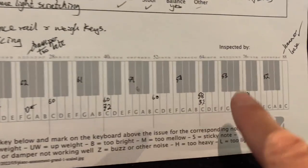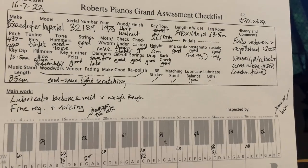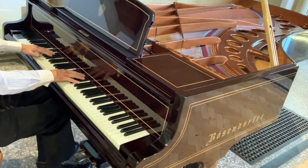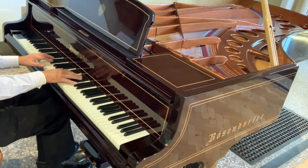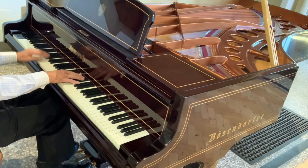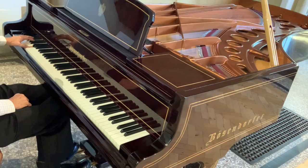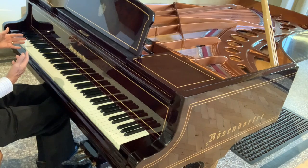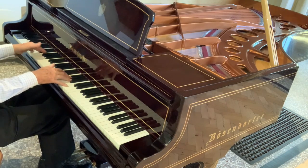There's a damper that's a bit late, which means when tuning it doesn't lift off as well as it could. I've just re-glued the top hammer which was slightly loose. Now I'm going to play the piano to give some idea of the tone. So this is a Bösendorfer Imperial, 290 centimeters long, 97 keys — it goes down from the standard bottom C down to the C an octave below. Those extra notes are not very distinctive on their own; normally you'd use them in octaves.